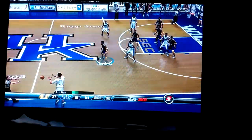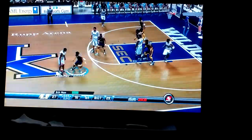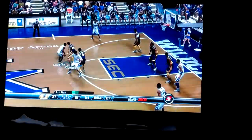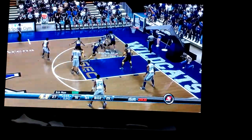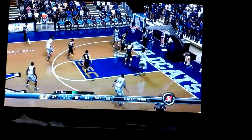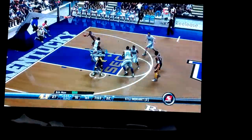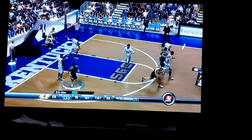Get it, y'all. Let's get it. Davis inbounds the ball. Has it. Left wing. Anderson tries the spin move. Come on. It's stolen by number two, and that'll be his second steal of the contest. Goes up. Great finish. My guards is playing hella good.